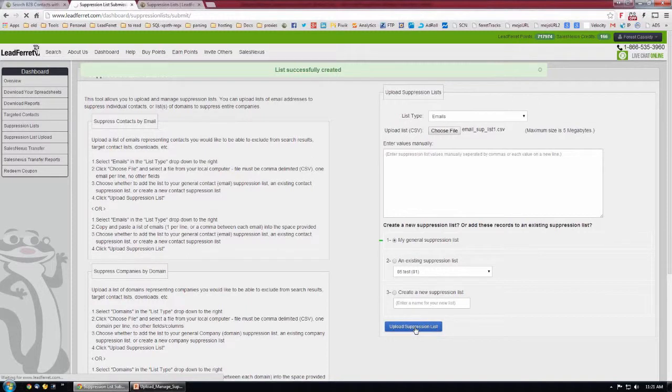It does take a little bit longer for emails because what we're actually doing is finding those contacts within our database so that when you do run suppression, it will occur very quickly when you actually run a search and suppress those particular emails. It will run much more quickly than if we had to go back and reference each of your suppression lists. So it takes a second. Essentially what we're doing during that time is matching each email to a specific ID within our database. Okay, data added to your general list.